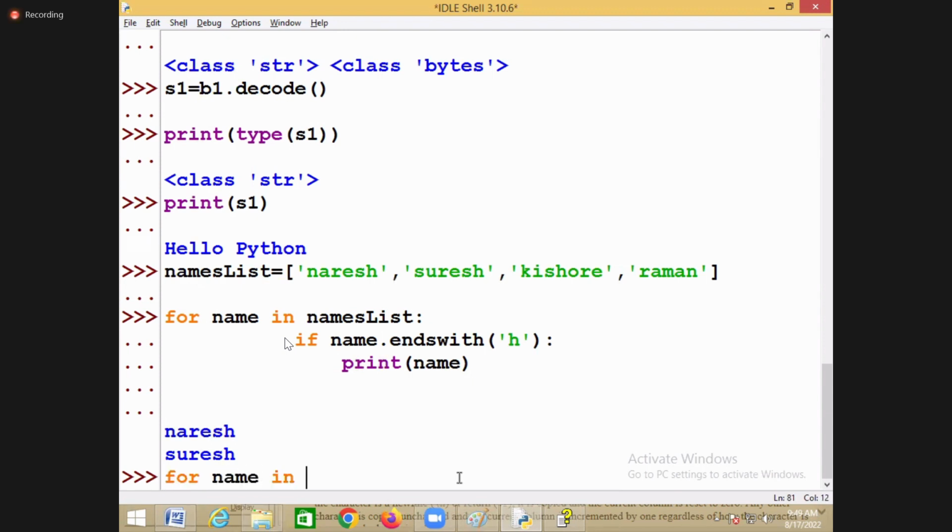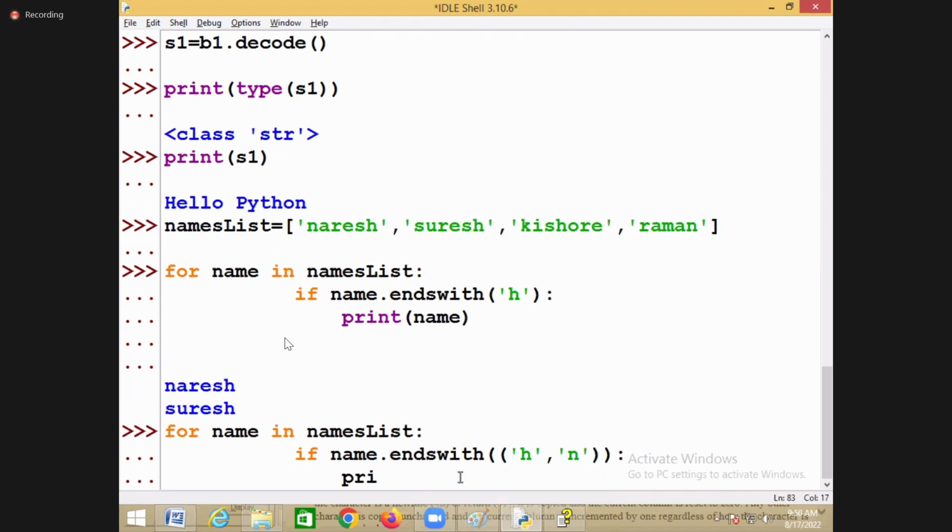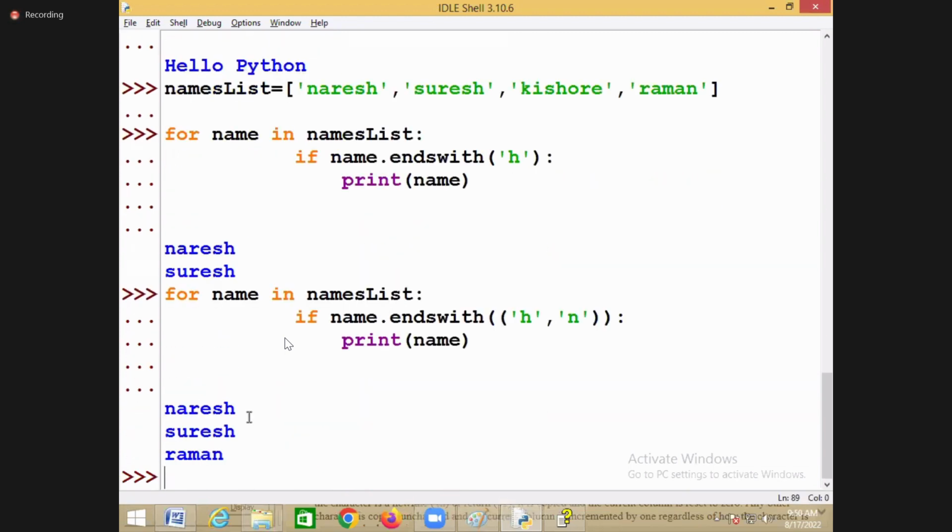Now for name in names list, if name dot ends with, I want to filter the names whose name ends with H or N. There are names which end with H or N: Naresh, Suresh, and one more, Raman.